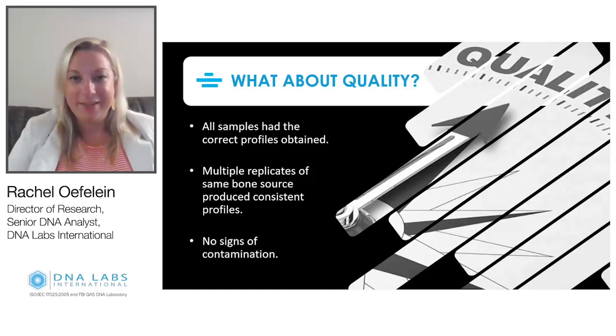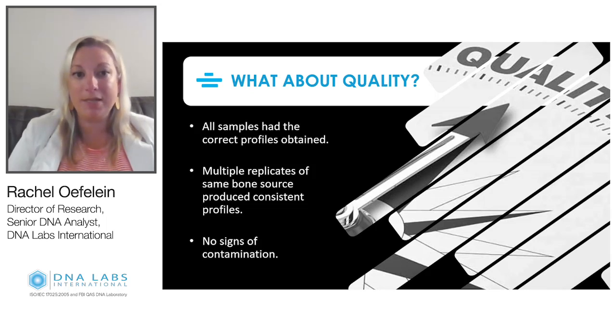So what about quality? None of this means anything if we don't have high quality, right? So we have all samples, the correct profile was obtained. We had multiple replicates of the same bone source producing consistent profiles, and we had no signs of contamination. So overall, a quality win when it comes to the high quality remains. We're getting high quality profiles.